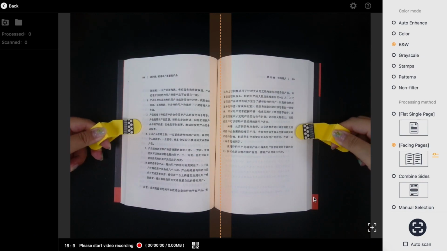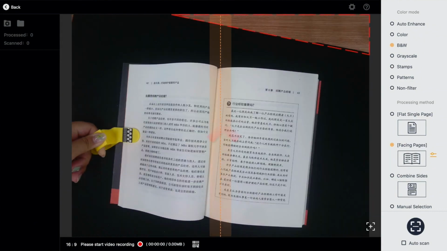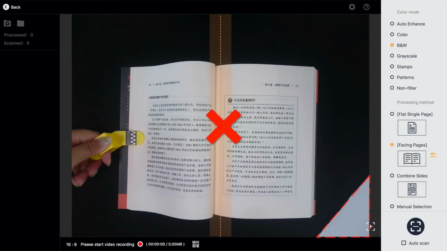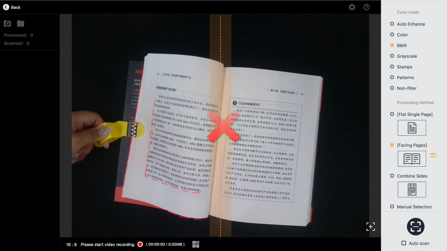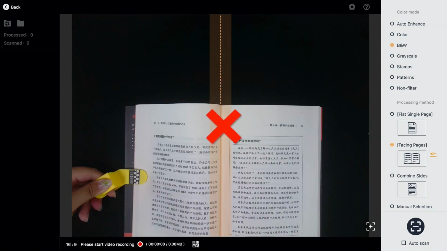Before scanning, you should check several details to ensure the software can scan and flatten the pages correctly. 1. The black soft pad needs to fill the entire preview interface. 2. There should be no extra stuff on the black cushion. 3. Books need to be pressed into the pad as flat as naturally possible, but do not use excessive force. You don't want to damage the book's spine, and our scanners may accidentally distort the page anyway if it's pressed too hard. 4. The content of the pages needs to appear correctly in the preview interface.